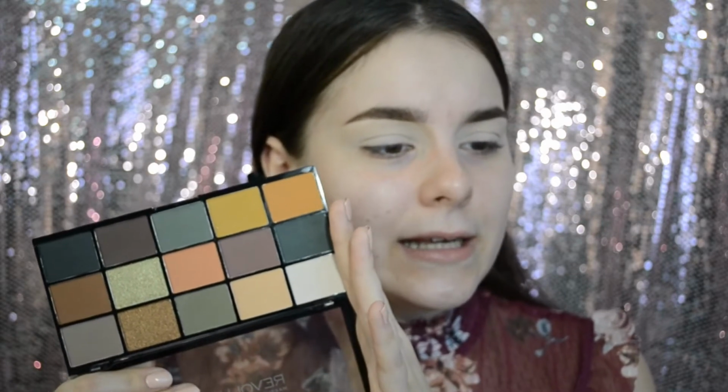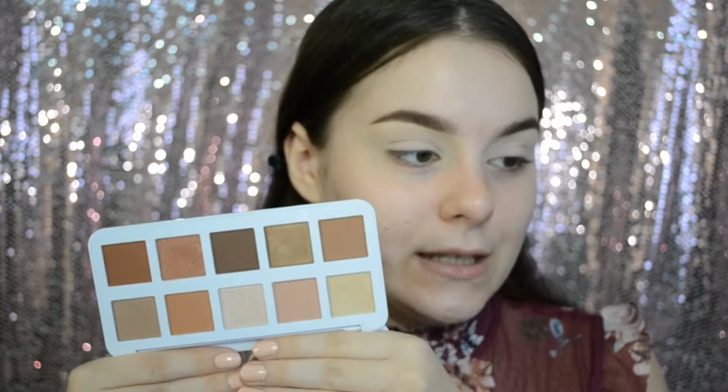There were other palettes like this, but I just didn't want to get a palette that was something I already have in my collection. I wanted to get something that was really pop a color, and I don't have any of these colors in my collection. So I really wanted to get a palette that was like boom, in your face. I want to make different looks for you guys and not just the same looks with the same colors. So yeah, I got this palette because I just loved it.